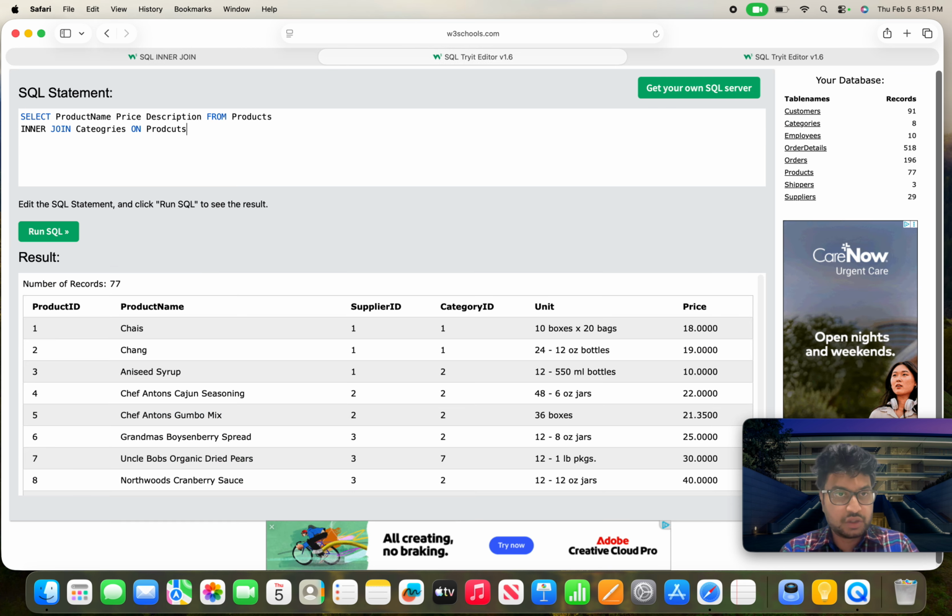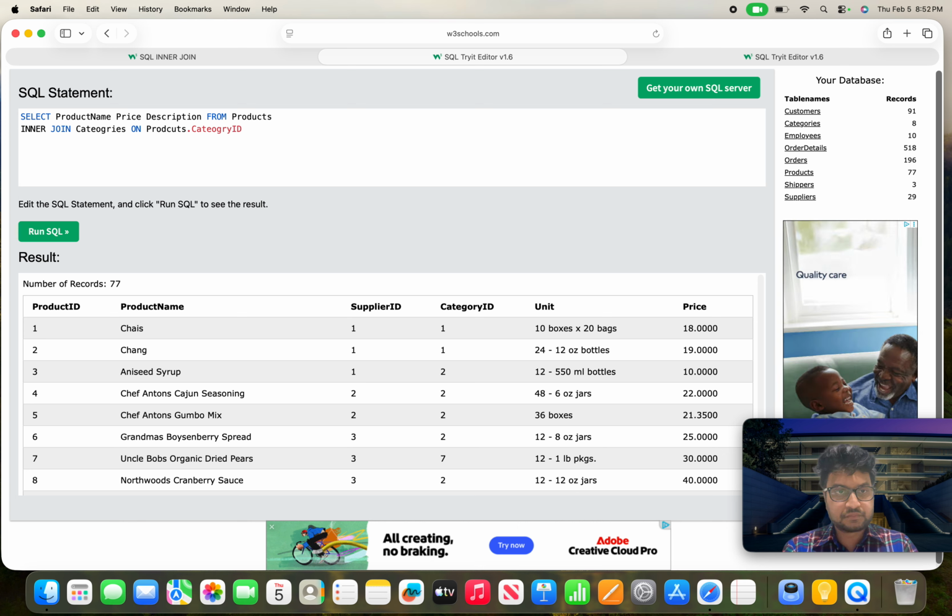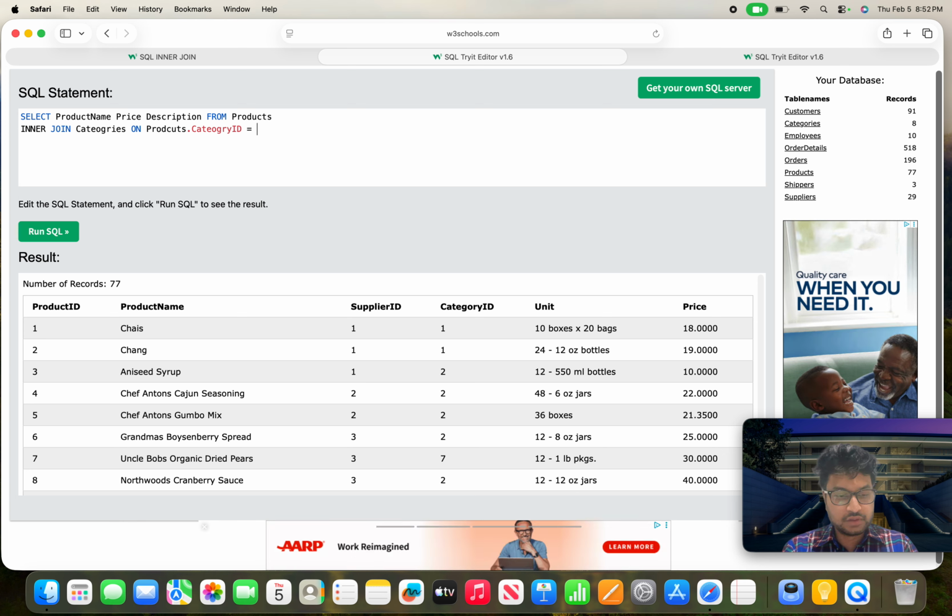So I can just put products dot category ID equals categories dot category ID. So once I get the result, I will walk through everything again.